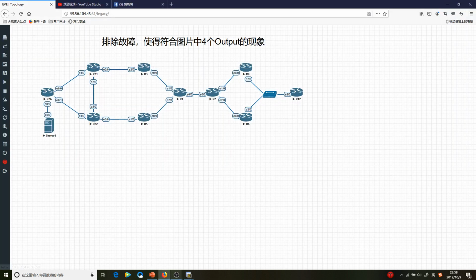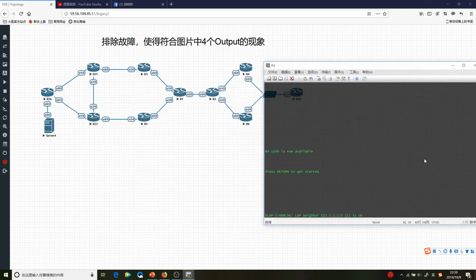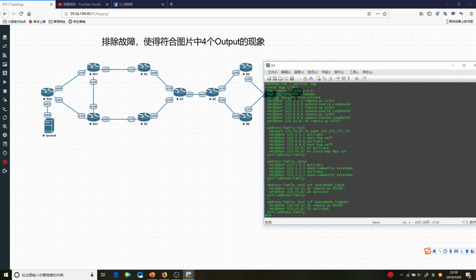Okay, so for the R4 here, we go back to R4 and check the configuration here. First check all the configuration about the BGP here. We can see here for the BGP protocol, when the R4 tries to export the route, we have a route policy, a route map called MED here.